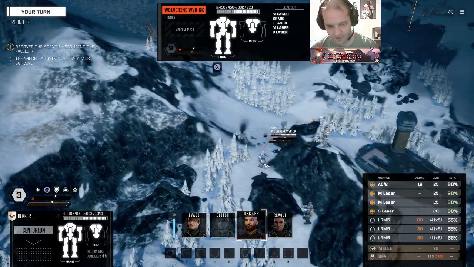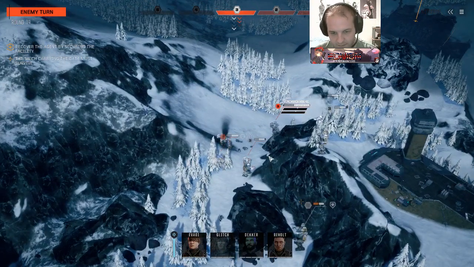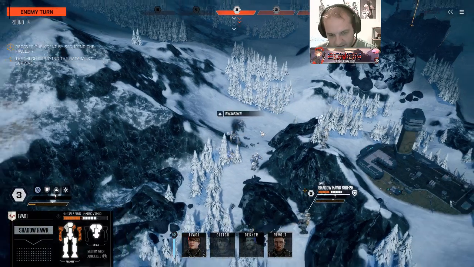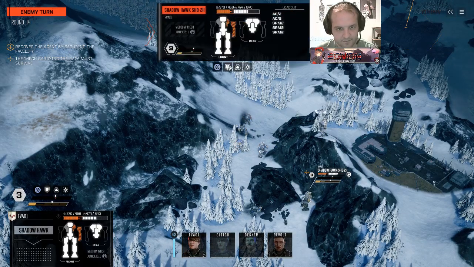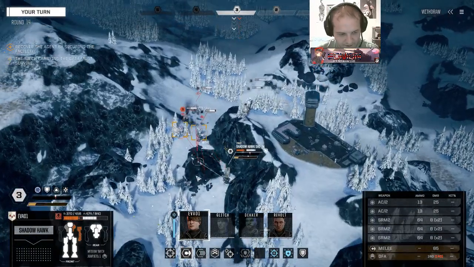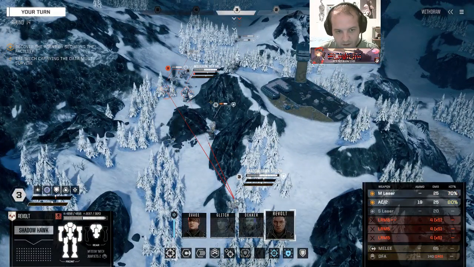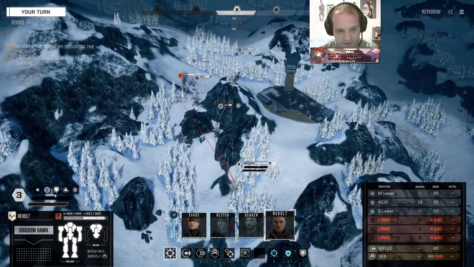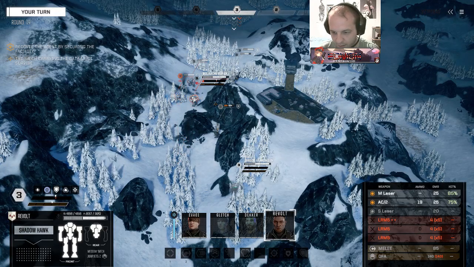This Wolverine is next on my naughty list. This Hunchback's probably in range now. Yeah, he's in range from there. Oof! Oof! Solid hit on the right arm, but no weapons in the right arm on the Shadow Hawk. It's just a shield arm. Ammunition's depleted on this guy. Time to bring him closer for a glorious melee combat.